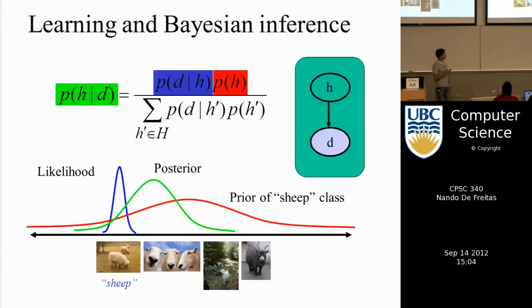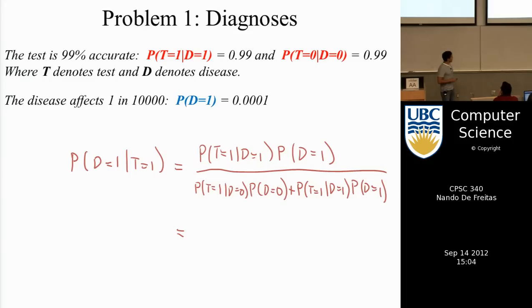In the next class we'll see that it's possible to represent all this with graphs, and in fact we'll be able to do very large graphs with thousands of variables, not just two but many variables. So that was last class. Today we will finish these exercises and we'll introduce the concept of utility and maximum expected utility.